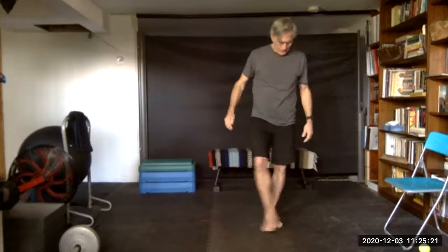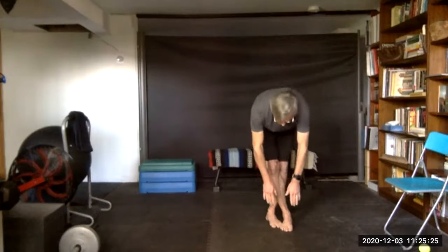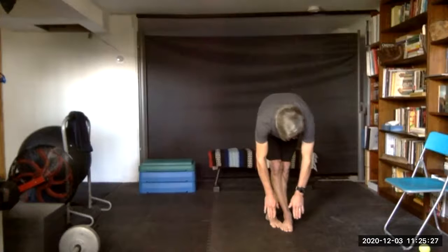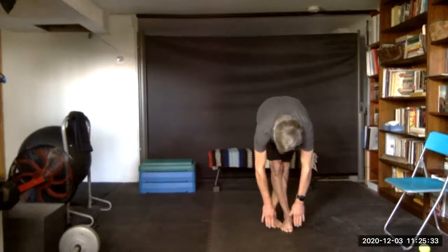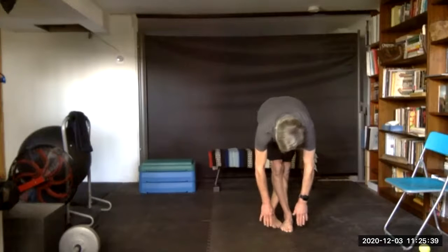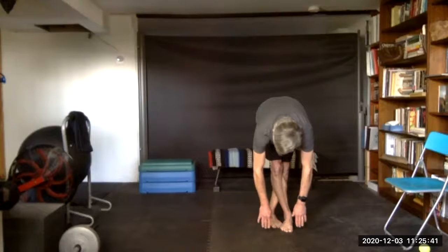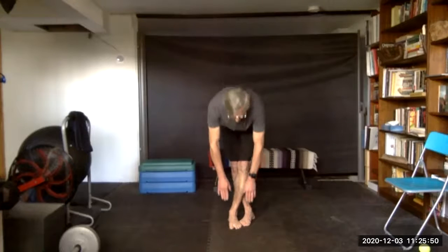Cross one leg in front of the other, hinge at the waist and stretch the hamstring. Trying to keep those hips over that back ankle. Come on up and cross the other leg and do the same.